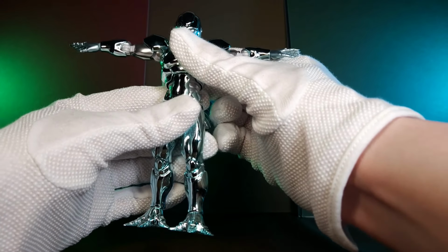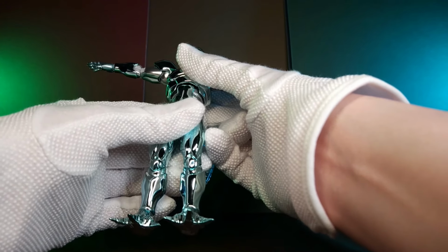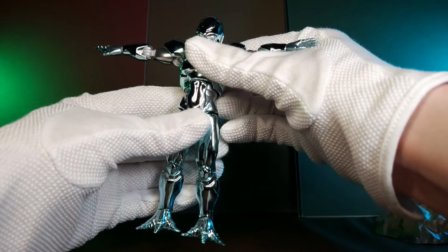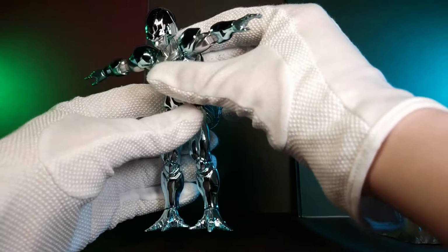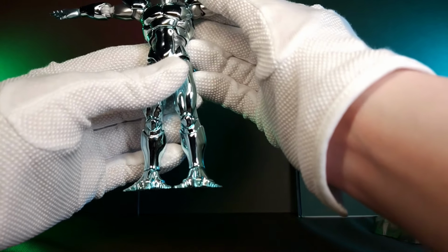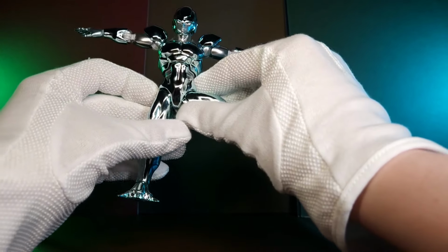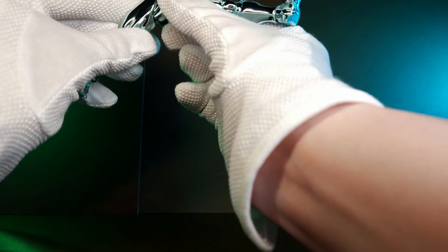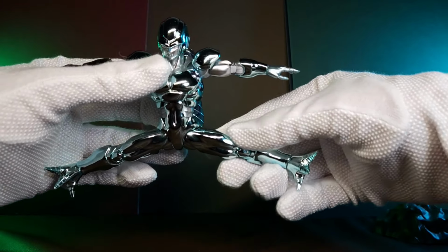Can swivel at the waist, but the sculpt here really doesn't lend itself to it. This rib cage diaphragm piece kind of crashes into the abdomen. I twist and tilt forward, but it doesn't feel super comfy to do that. And then his hips, he gets almost 90 degree splits either way.